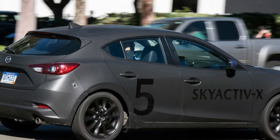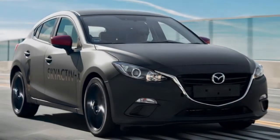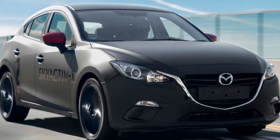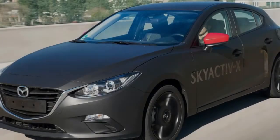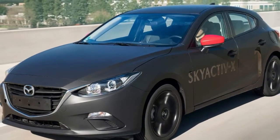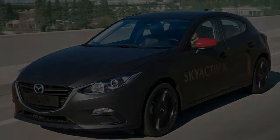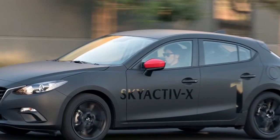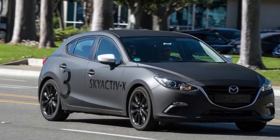It takes a few hours for Mazda's engineers to explain the fundamental principles of operation. Skyactiv-X marries some traditional gasoline engine characteristics with a novel form of compression ignition called SPCCI. The key is to use very high compression in the cylinder and an extremely lean fuel-air mixture. Squeezed right to the cusp of getting hot enough to combust on its own — which is very hard to predict — a squirt of extra gas and a spark interject to cross that compression ignition threshold in a controlled and predictable manner.